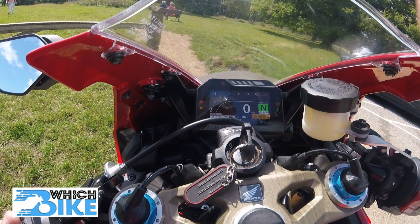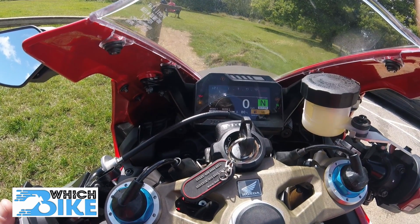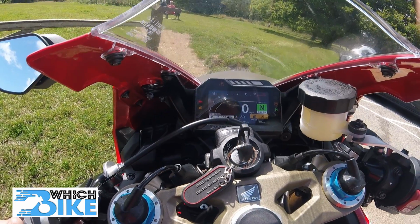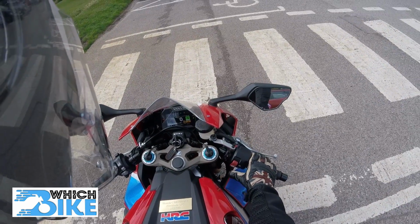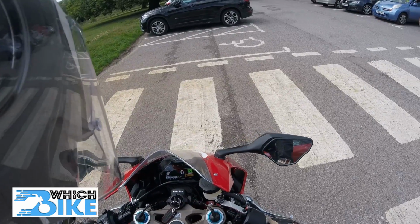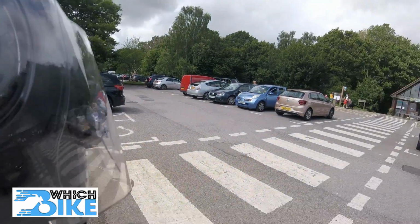So there you go. All right, I must put it back in mode three. I'm not good enough to ride it in the better mode. We all know that. Okay, right, start us up. If you pull the clutch in, just press the switch. There you go. Doesn't sound massively beastly. Stock exhaust. At least you can get on all the track days.